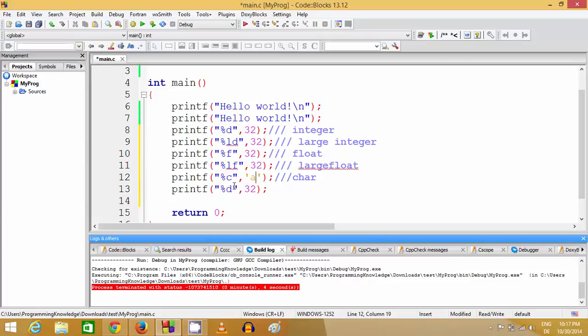For example, you want to print a string. String means a sentence kind of thing, so you use %s, and then you can just print hello world here, also in double quotes.